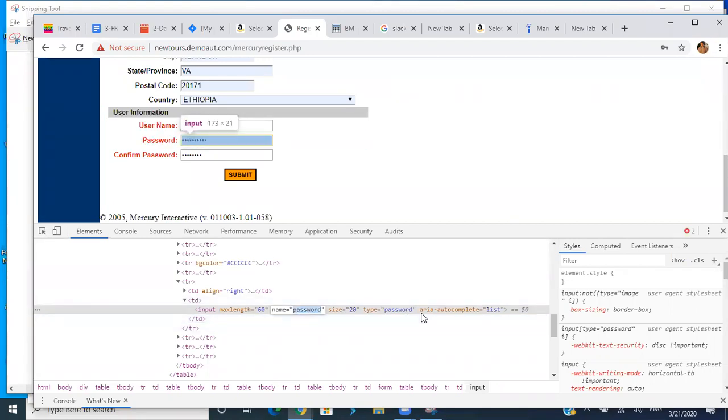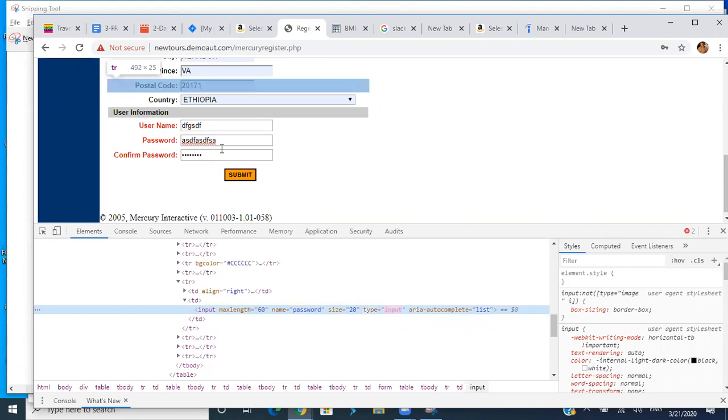Is there anything which makes that hidden? Type is password, yes. If I change the input type from password, if this programmer says input, you see that? Do you see, all of you guys? That's what the requirement says: make sure it is hidden.